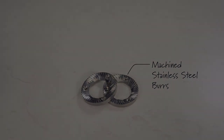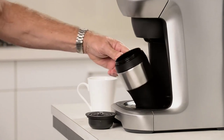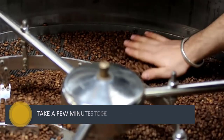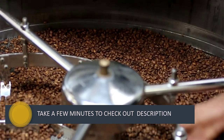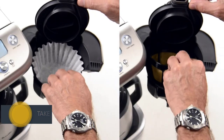The thoughtful touches didn't end with the insulated carafe. Any regular coffee drinker knows how long the wait can feel for that first cup in the morning. So we really appreciated the digital display on this machine, which indicates the grind time and when it's preheating.